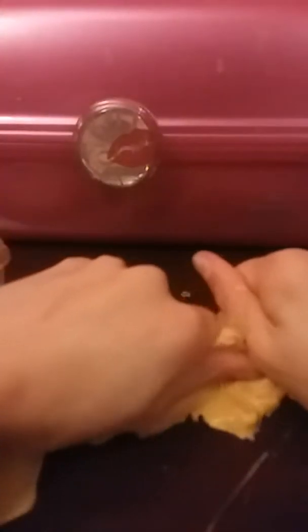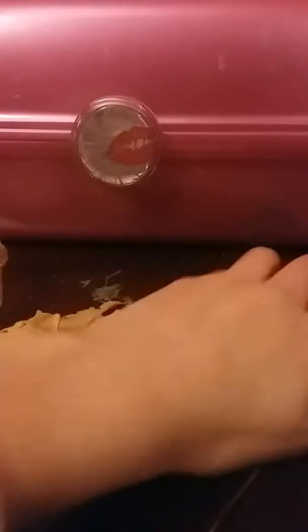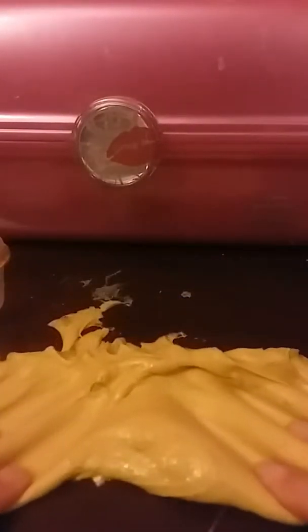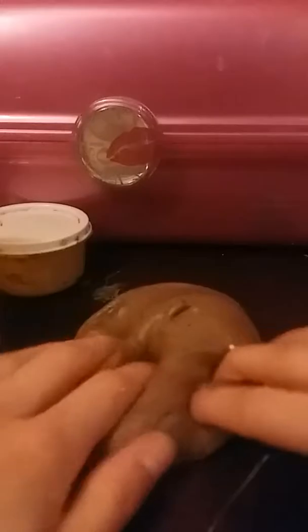This first one is a caramel frappuccino butter slime. This slime, it's such a nice butter slime. This one is chocolate mint chip. This is chocolate blueberry mint chip, and it's a lot tougher and not as nice as the other one. But it does still stick to my table a little bit, so that's good, because you guys know it's at least good butter slime.